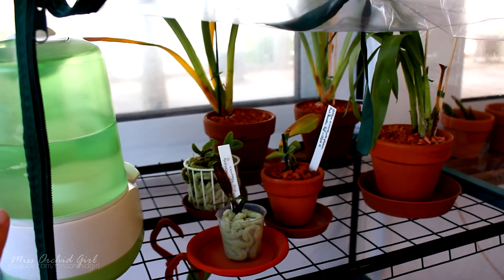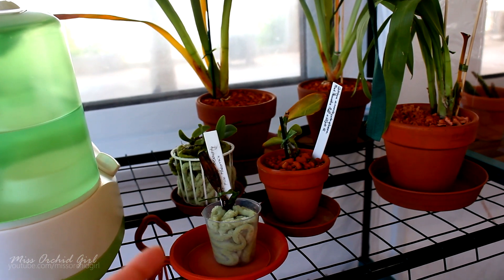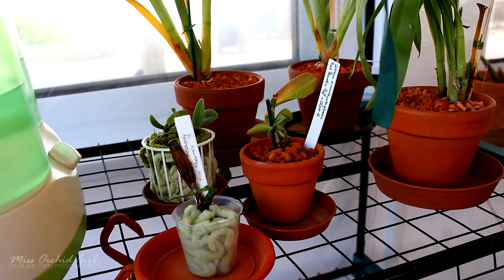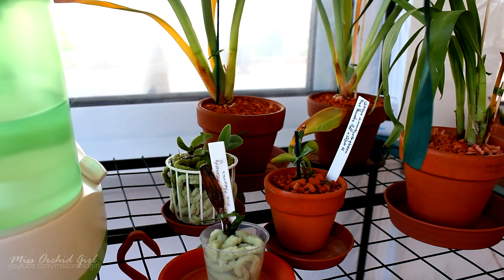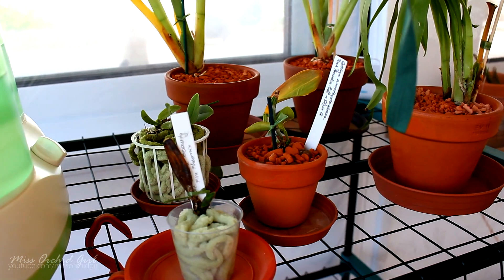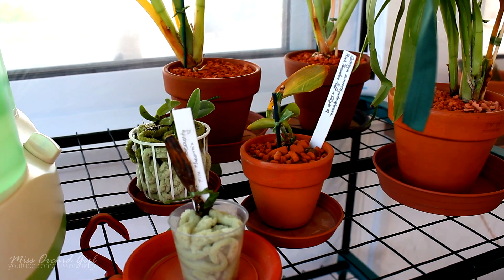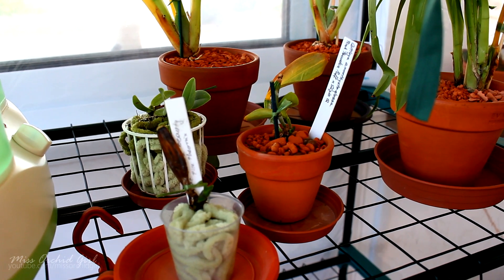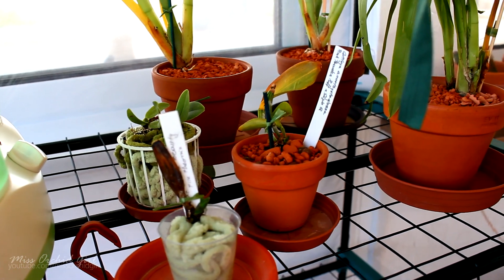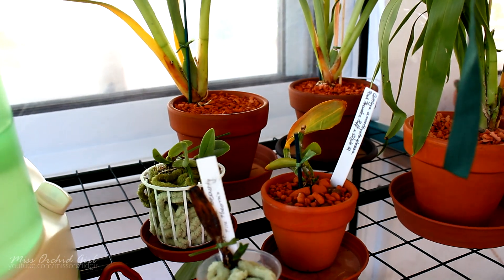You can absolutely put this setup in a home if you find the place for it. And depending on what I find, you might actually not need a humidifier if you have a lot of clay pots and water to provide that moisture. Right now I don't, so I still use the humidifier. The purpose of this setup is to not overheat, have ventilation, and have a lot of moisture and humidity. And if it works, it will mean we can grow Mastevallias and all of those cool-growing, humid cool-growers in our house.